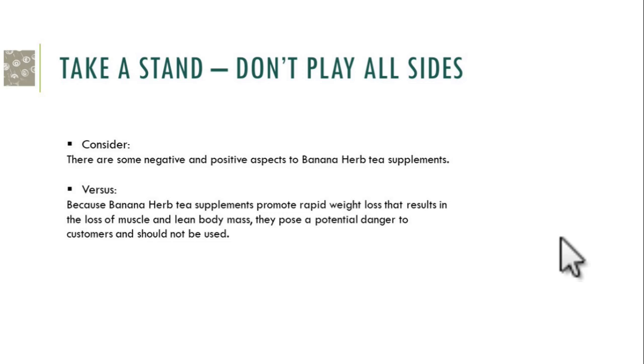Next, you can also, and this is a bit more effective, because banana herb supplements promote rapid weight loss that results in the loss of muscle and lean body mass. They pose a potential danger to customers and should not be used. So in this example, as you can see, the particular person who's writing about banana herb tea supplements is taking a position that they can be dangerous because of rapid weight loss, the loss of muscle, and lean body mass. So you need to choose. You need to take a stand, and you have to believe in your stand.